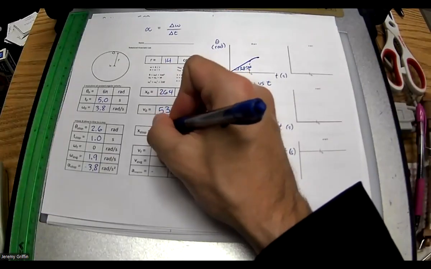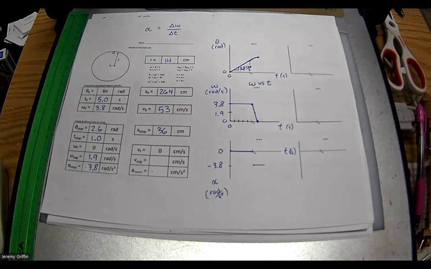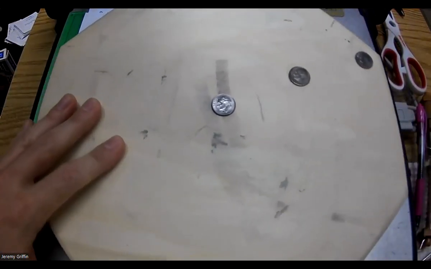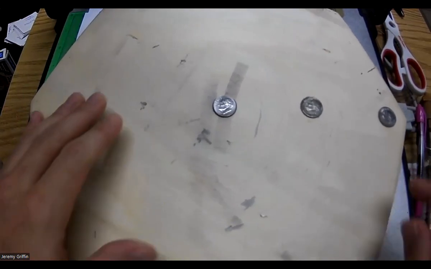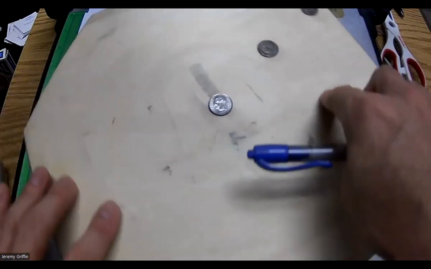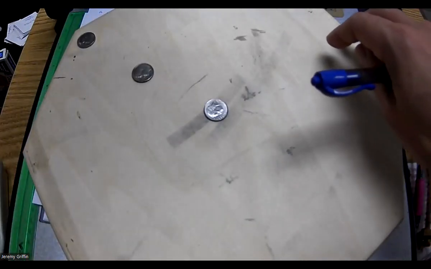Right. So 36. Let's see if that kind of makes sense, right? Because I do like to always connect the math back to the physical world. Does this look like it makes sense? Remember, I spun around 3 times, then let it go, and it went from here to about here, didn't it? So that's about 150 degrees.